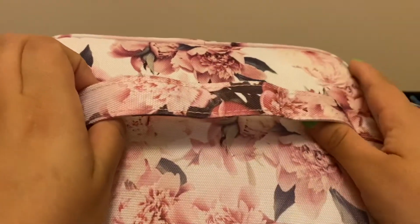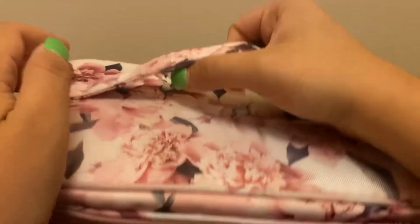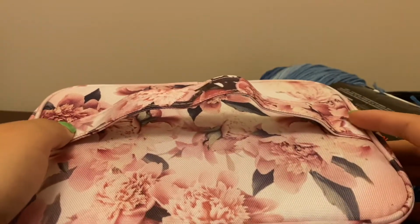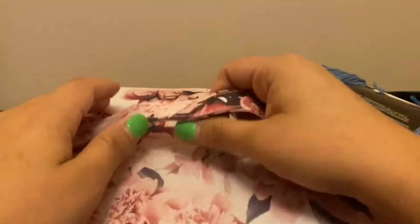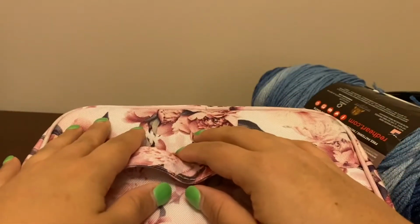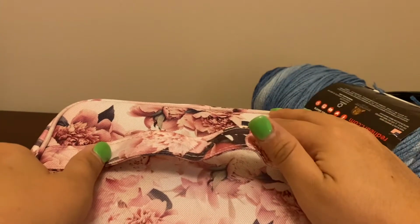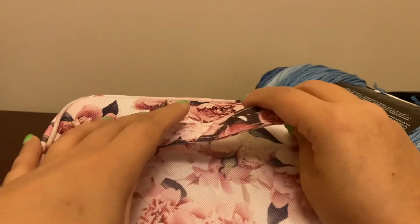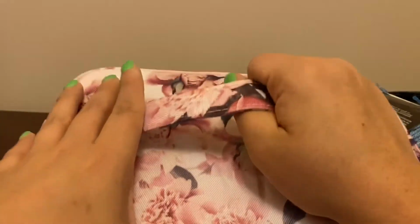So the top of this just has a small handle that you would grab with your hands. There's nothing that would go over your shoulders. So if you did want to carry this, just be mindful that you would have to carry it in your hand, so it would take up your hand. For me, when I travel, if I have my dog with me, I always have his harness in my left hand, so really I only have my right hand to carry stuff. And then it's the opposite if I'm using my cane. So if you use assistive mobility aids, just know that this would take up the grip of your other hand. But otherwise you could fit a good amount of yarn in here.